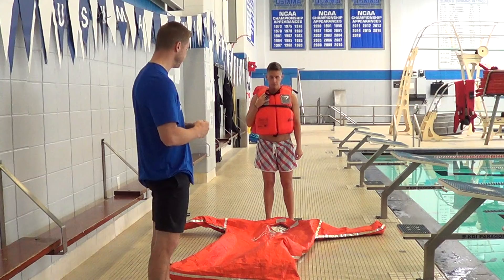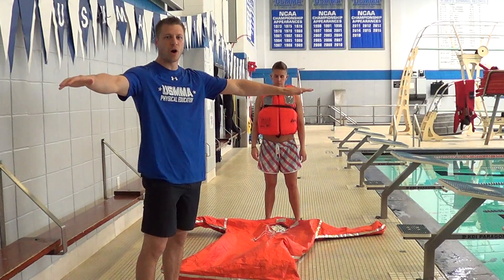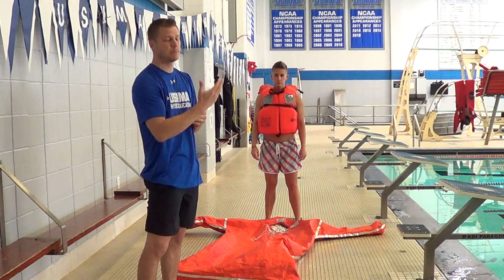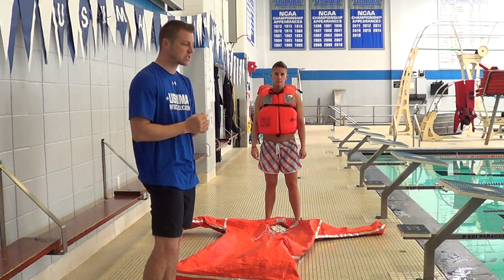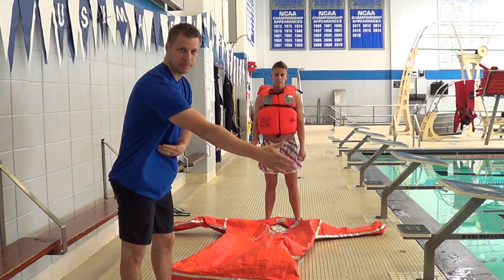The TPA is basically a giant sleeping bag with arms, but you have no dexterity or fingers. It's not like the emergency suit, but it is put on very similarly as far as the first couple of steps. The first step is taking it out of the package, laying it out, and unfolding it so it lays flat.